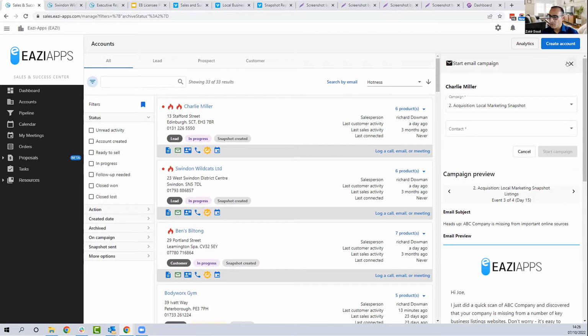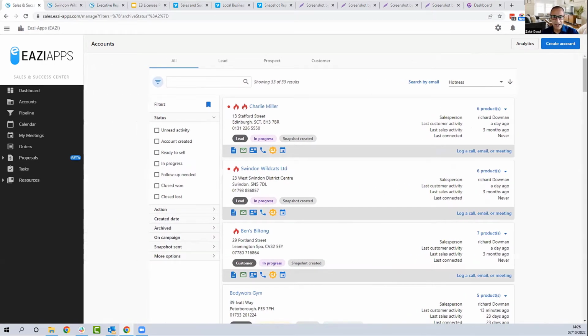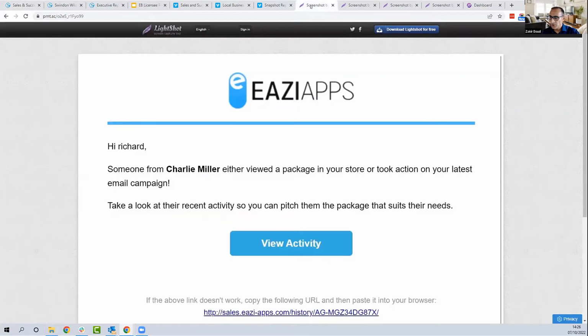Now, when a prospect clicks on a link, or looks at the snapshot report, you are notified by email. In this case, here's an example, it tells you someone from Charlie Miller viewed a package in your store. I'll explain what that means in just a moment.